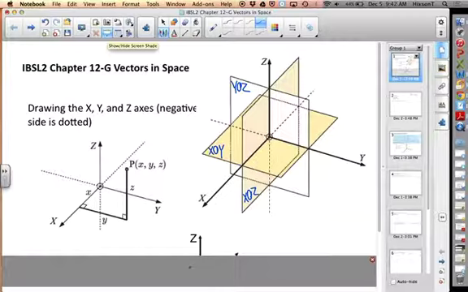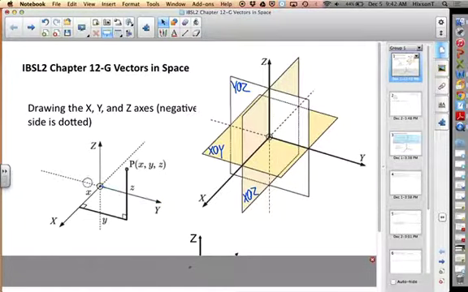And notice this one side is dotted. Now your book does that, and I believe all IB will do that. But that's to indicate that that's the negative side, or more just to remind you that that's the negative side. Okay? And then here you have the positive y-axis, and then it's dotted to the left, that's the negative y-axis. And then z is positive going up and negative going down. That was a little more obvious.